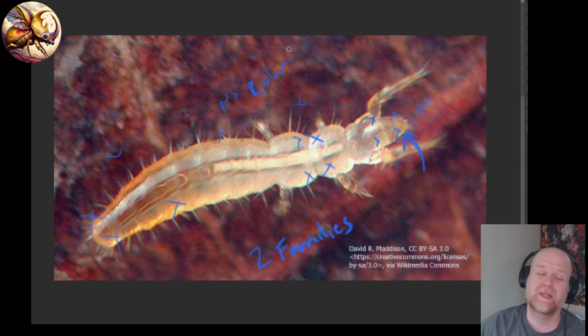But they generally just will be found around in damp moss, damp soil, damp leaf litter, crawling around. And you will probably need a microscope to see them. They are generally less than a millimeter long, definitely less than 2 millimeters long. So you will need help seeing them. There's not a ton to talk about there.